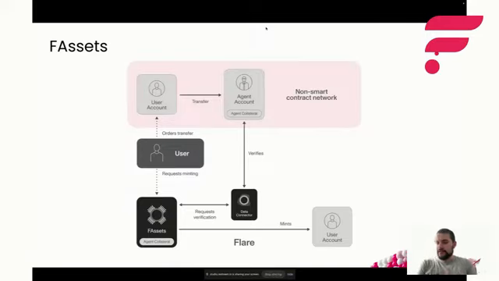And the third thing that is nicely powered, and you've probably already heard about it, are F assets. F assets are over-collateralized synthetic tokens. You can take a non-smart contract network, use FTSO to properly price collateral and token, and use FDC to observe what's happening on the other side, to make sure you can use a non-smart-contract token on a smart chain while always being sure that the redemption process will work. So again, the whole chain of things that you need to ensure that you're getting your value back at the end is secured by the whole stake.